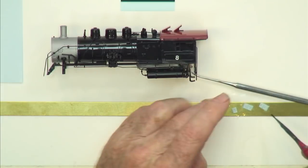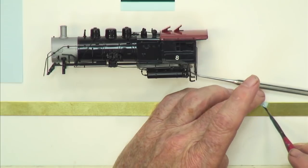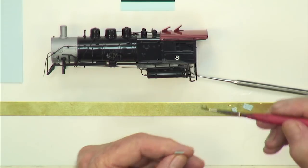And now you did not put any Micro Set below it right here, right? No, just flat laid that on the surface. Okay. You see them rub right off. Isn't that beautiful?